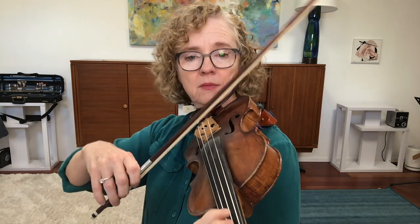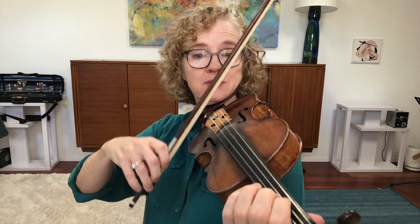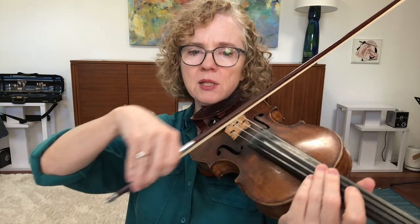Like I have the Sevcik Opus 3 lessons on Violin Lab, and it's a theme and variation. Sevcik wrote this, I am sure, to develop advanced technique in his students. Okay, so this motion here, the collé motion, I'm really using my fingers to move the bow. So if I'm not using my fingers, if I did have a Russian bow hold and I don't have that same flexibility with the fingers, then I am going to have to use more of my arm.